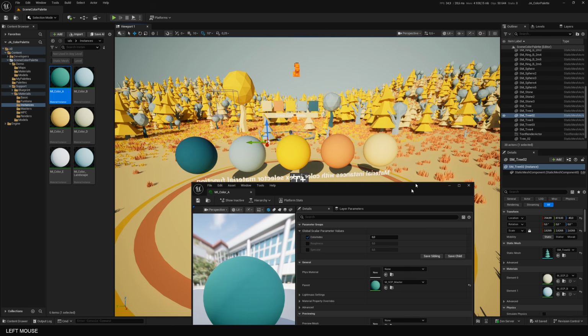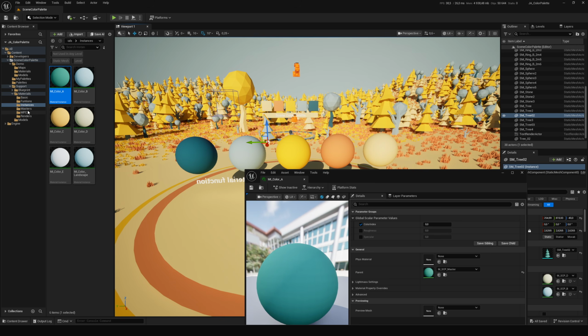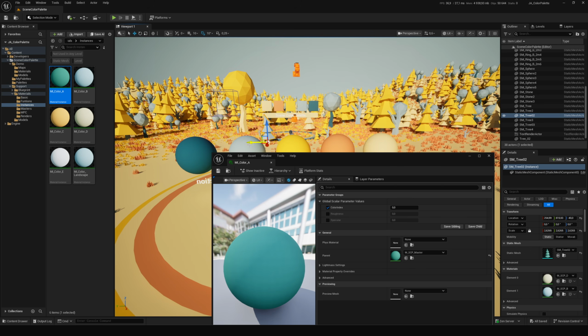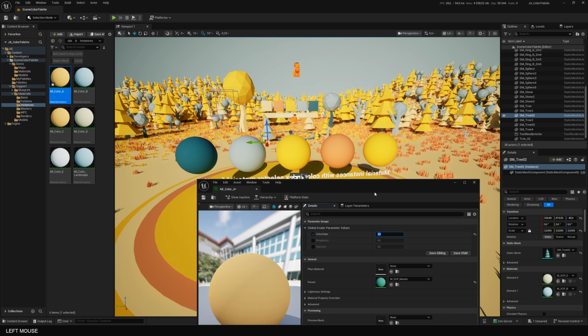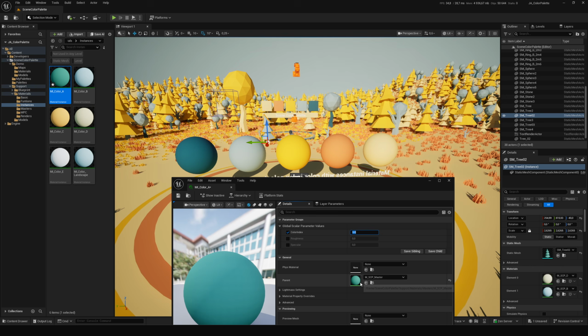And the difference from the MPC is that you have to manually select the color in the master material, but here you can select the index. You can see it is this one, this material. So I'm selecting the index of the color, so 0, 1, 2, 3, and 4, and also 5 is the same as 0. So you switch between the colors using the color index.